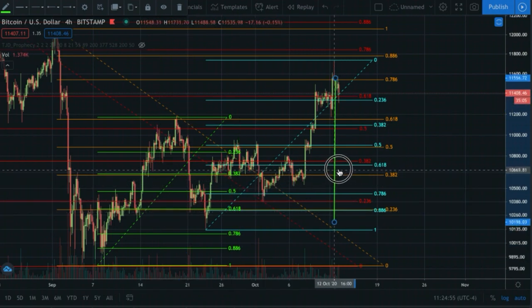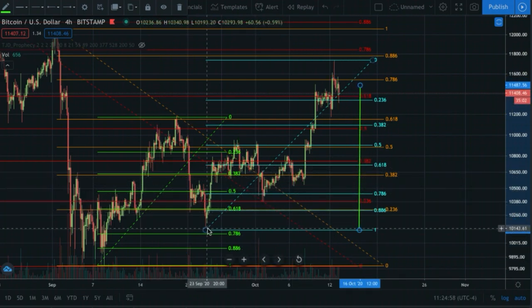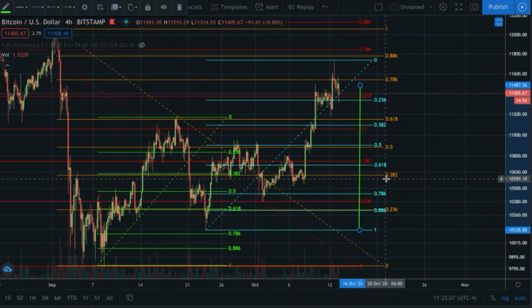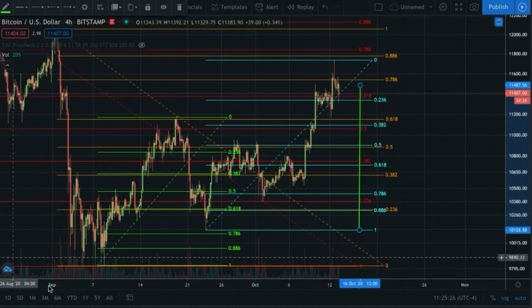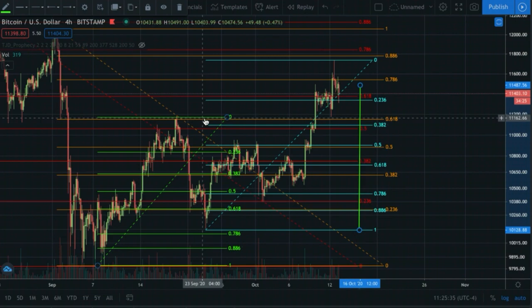Now let's take the range, the distance of that wave from the bottom to the top of this wave. One of the rules for Elliott wave is that with the first wave here and then the third wave here, the third wave is often the longest, but it's never the shortest. So that means that before we see the fifth wave, if we know the third wave is longer than the first wave, the fifth wave could be any length. It could be shorter than the first wave, shorter than the third wave, or longer than the first wave, because the third wave is already longer than the first wave. So the fifth wave can be any length, but we have to make sure that we don't come down any lower than 11,154.